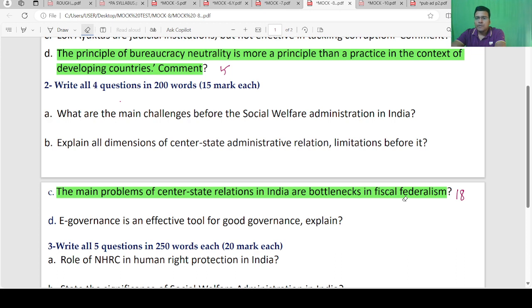And fiscal federalism, again the Finance Commission. So you need to write about center and state. Look, everyone knows about the Finance Commission. Those who have studied polity also know, but if you write a polity answer you will not get marks. So you need to point out how the Finance Commission plays an important role in center-state relations, what the recent problems related to the Finance Commission are, and what the Second Administrative Reforms Commission's recommendations related to the Finance Commission are. The reason you do not get good marks in the second paper is that you write a polity answer, not a forward answer. So you have to convert the polity answer to a forward answer, otherwise marks will not come.